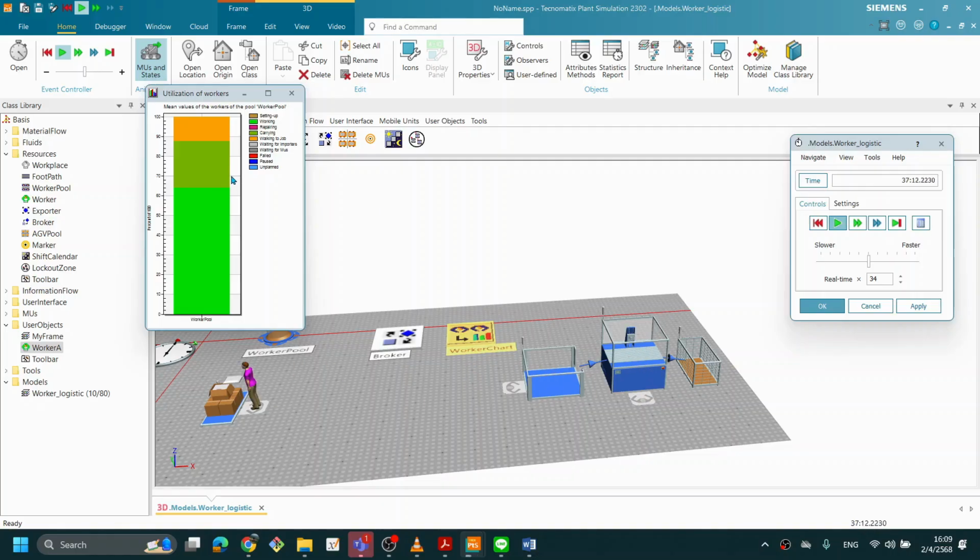And if I add workload in the work pieces to the worker, can he carry 20 work pieces or not?